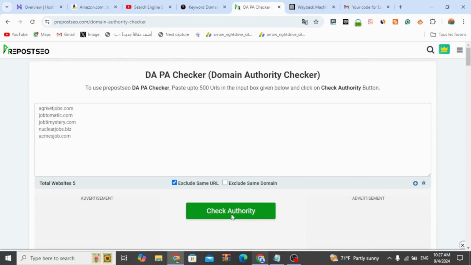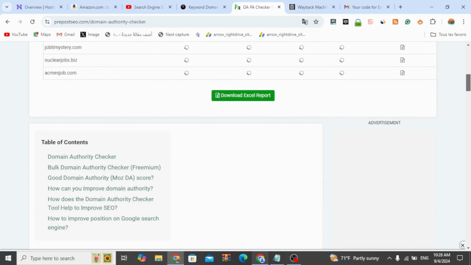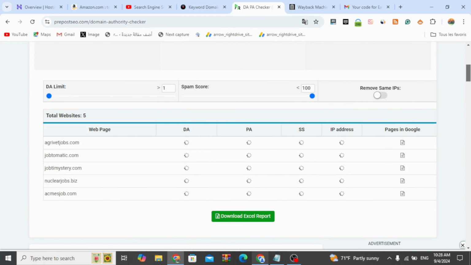Okay, check authority. Here we go. This domain has domain authority 9, page authority 22. I think this is good.